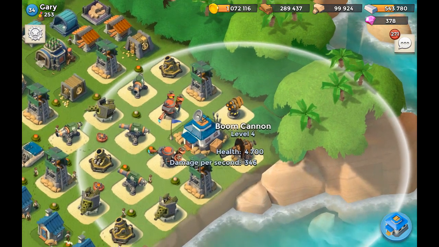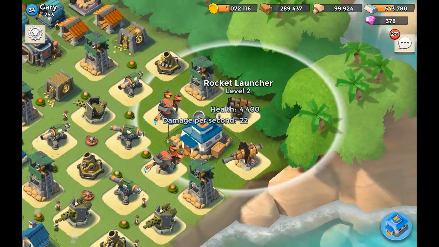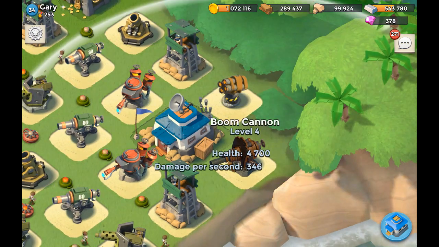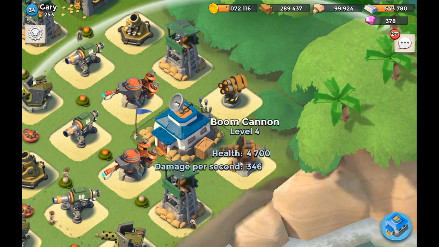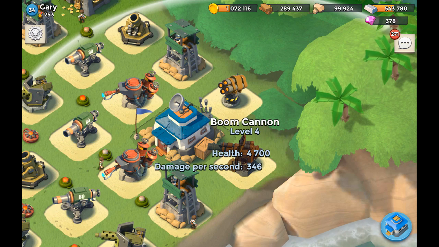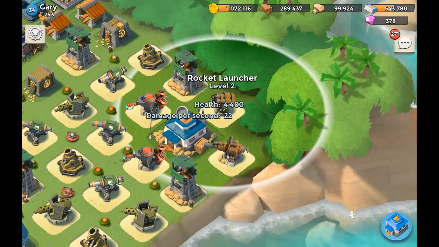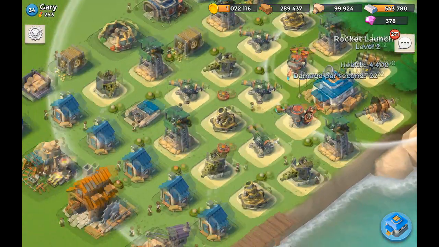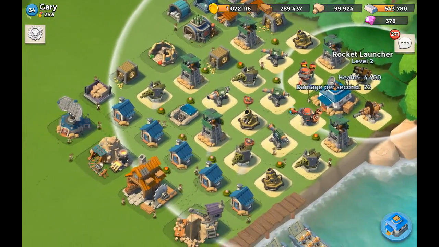So maybe get them apart from each other, because if someone drops a barrage on, let's say, the boom cannon, it might go down or doesn't need a lot of damage anymore, and your rocket launcher as well gets some damage from that as well. So that's maybe something you want to be working with.